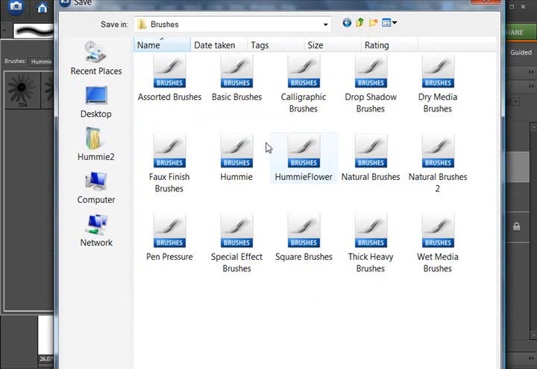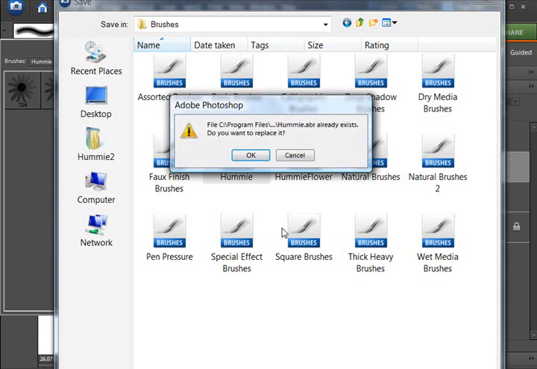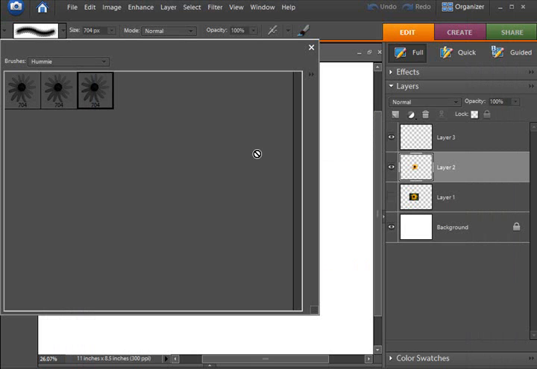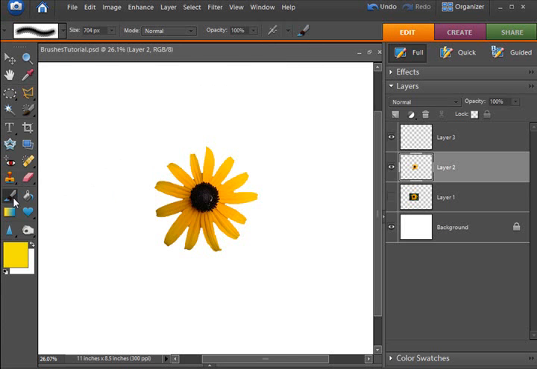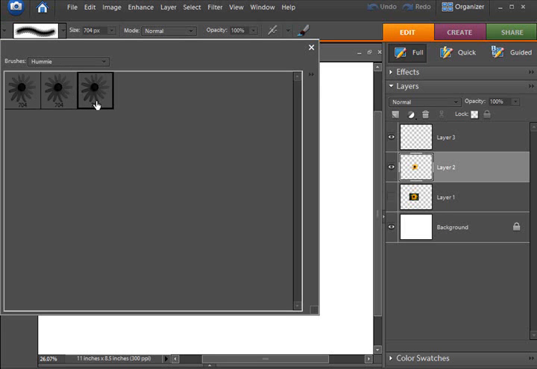I have that shortcut here. I'm going to choose this Hummy file and choose Save, and it's going to ask me if I want to save over it, and I'm going to say yes. That's why we have that library with my name in the preset folder, so that I am not playing around, because this is very confusing, and accidentally messing up some of the other libraries that are there. And now this is permanently saved with these three in there, just like that.